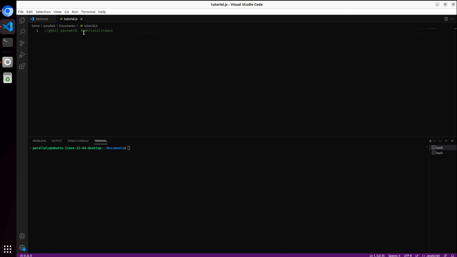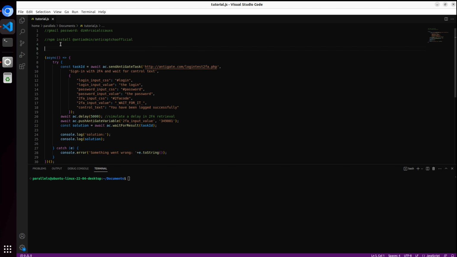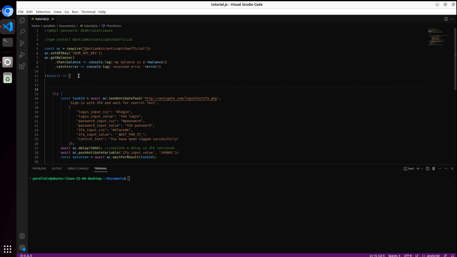We also need to import the package. Set the API key and confirm that the balance is positive. Scroll up and find the required sample. Our app will run in synchronous function, so let's adapt this piece for that purpose.